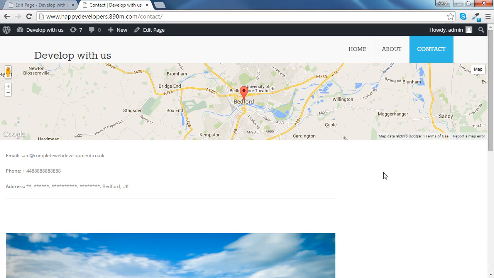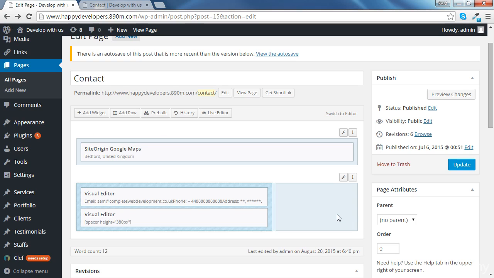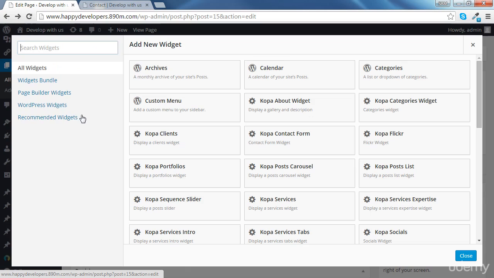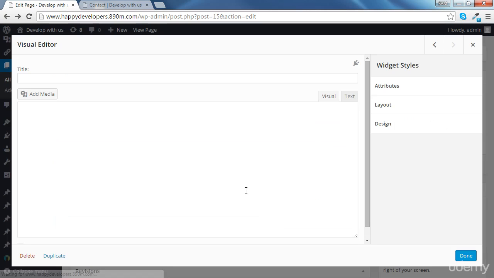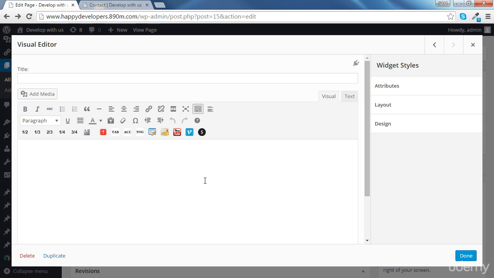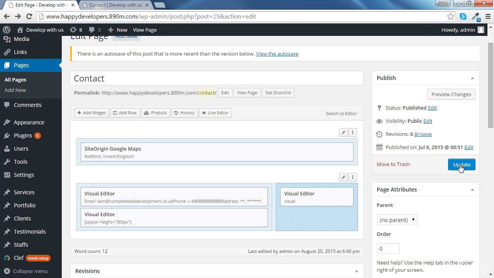All right, now let's create our contacts form in the right-hand side column. So to do that, let's select our column and add a visual editor inside the column. And then inside our visual editor, we are going to place some code. Basically, what we're going to be doing, we're going to create our form using a plugin called Contacts Form 7. And once we have created our contacts form, we're going to get a shortcode that we are going to paste inside our editor.